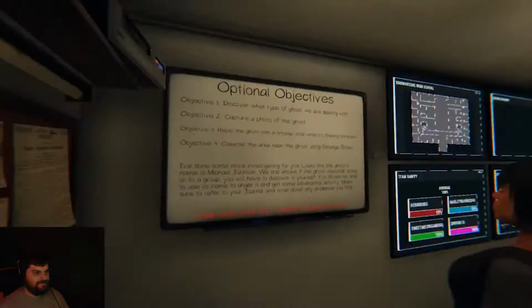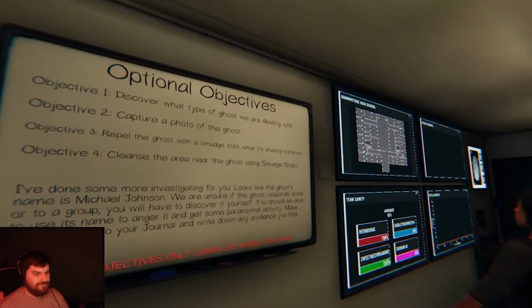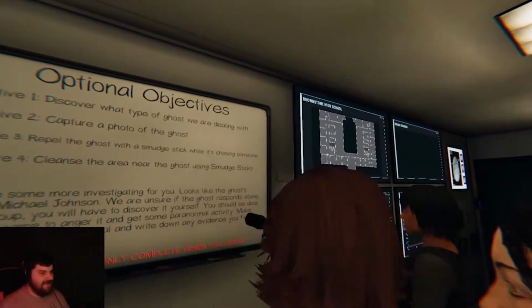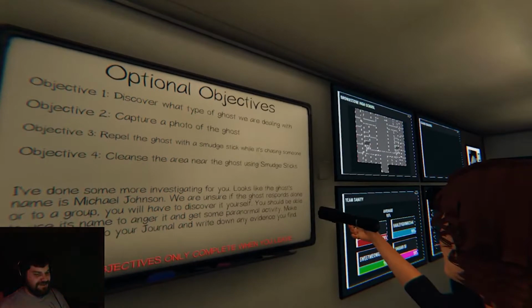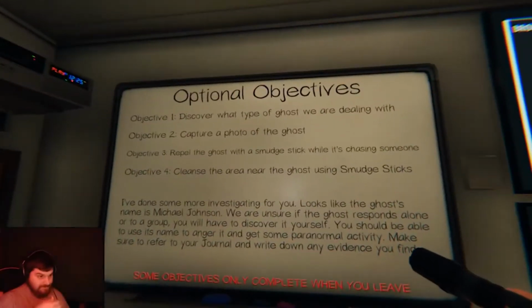We've arrived. Check the equipment and get set up before investigating. We got it again. And remember to check the whiteboard for help. Oh, God. Cleanse the... But we also gotta cleanse it while using the smoke sticks. Okay. Alright, so if we fail with the repelling it, at least we'll cleanse the area.